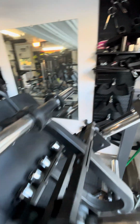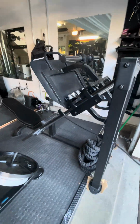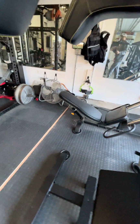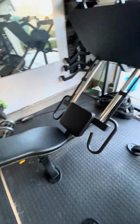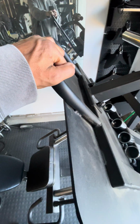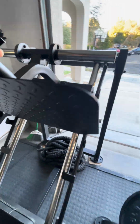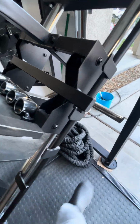Anyway, let's get over to this right here. We got this leg press machine. Let me come around. It's a Power Tech. And it's decent. You know, I think they got a newer one now than this. Like, they upgraded it because it's kind of difficult for this one right here.